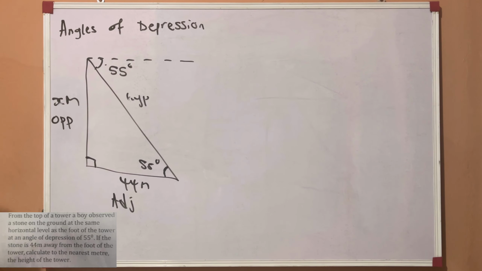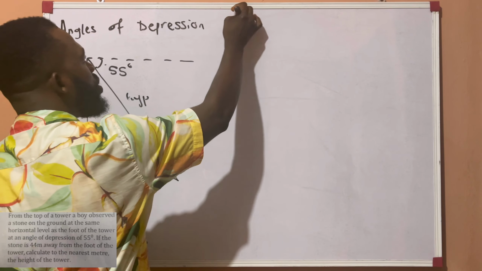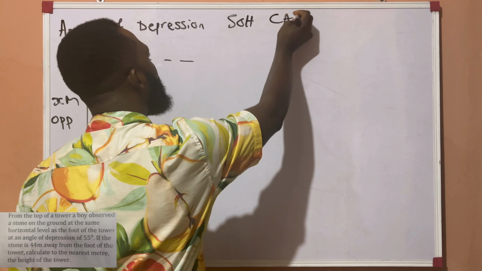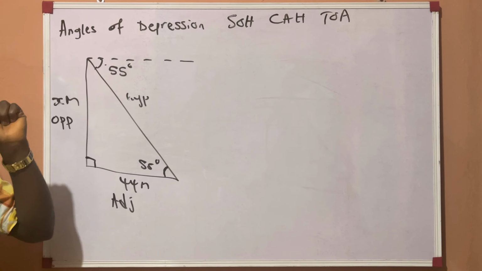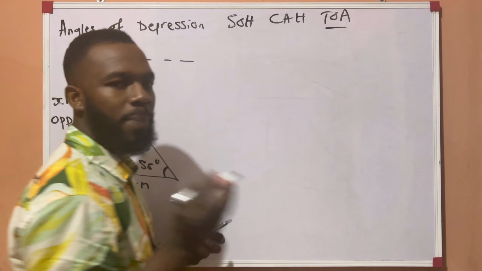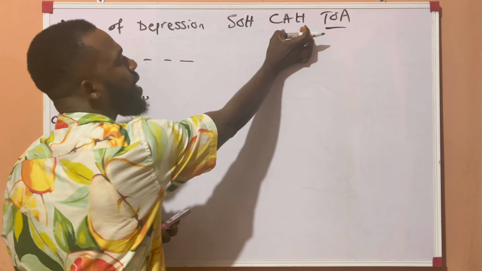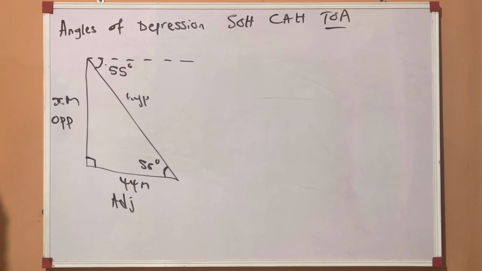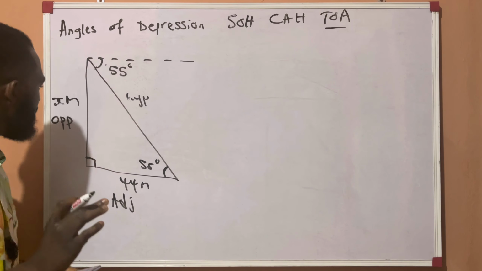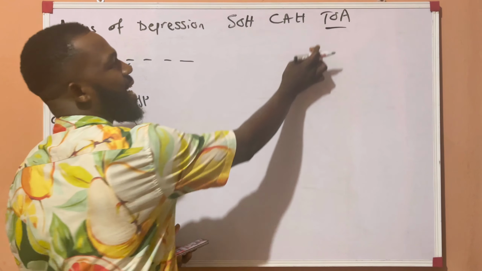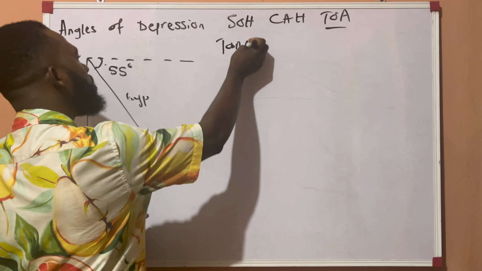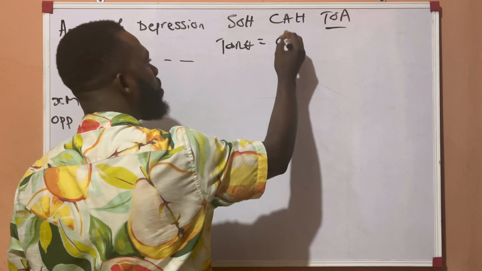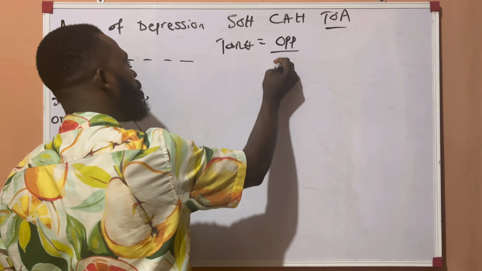So what we are going to do is this. Using the trigonometry ratios, which are SOH, CAH, TOA, you will make use of the one which does not have hypotenuse, because in the diagram there is nothing on the hypotenuse, and that is TOA. Because why? SOH has hypotenuse, CAH has hypotenuse, but TOA does not have hypotenuse. Are you with me? So without wasting time, it means that we are going to be using TOA, which says tan theta is equal to opposite over adjacent. So here becomes tan theta is equal to opposite, which is O, over adjacent, which is A.